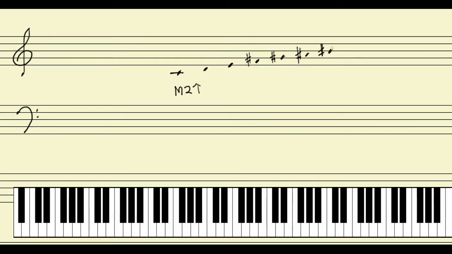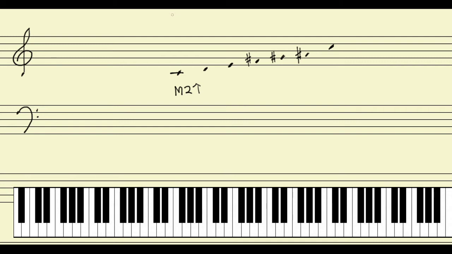Now, for the purposes of this video, I know I said that B sharp and C are two different notes. And in the real world, they are, at least to some extent. But for the purposes of this video, I'm going to assume enharmonic equivalence, which means I'm going to assume that B sharp and C mean exactly the same thing. So I'm going to erase this B sharp, and I'm going to do this as I go through various intervals. I'm going to erase this B sharp and replace it full on with the C. Even though we know those are not really exactly the same things, for this demonstration, I'm going to assume they are.